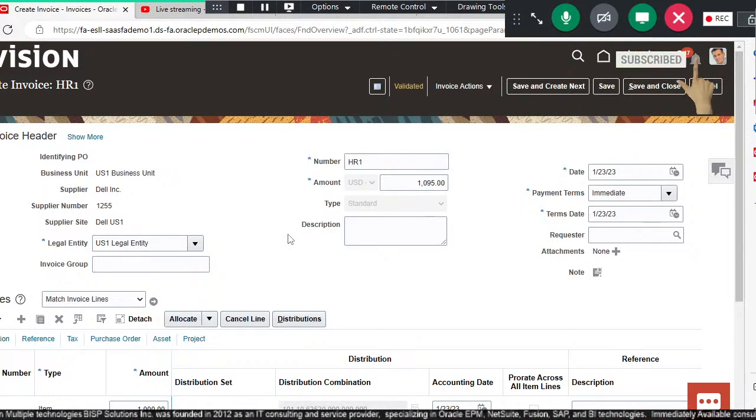So what we have seen are invoice holds and releases. First, we have seen how the system creates holds, and how after working on the problem or variance for which the system has put a hold on the invoice, when we correct that, the invoice automatically gets released. Then we have also seen how we can manually create holds and releases. Now after doing all this, just save and close this invoice.